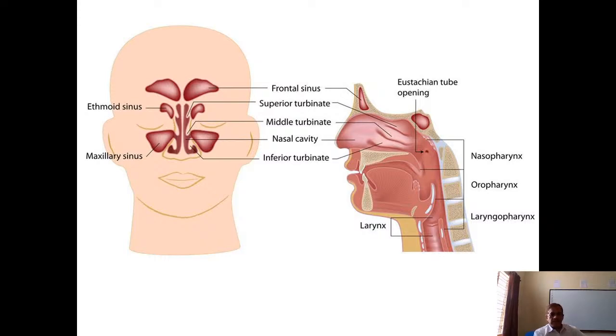The trachea, how it divides into the bronchi, and these bronchi in turn divide into the various bronchopulmonary segments and segmental bronchi, and they in turn divide further into smaller bronchioles and ultimately the alveoli. So the respiratory system starts from the anterior nares and ultimately ends in the alveoli.